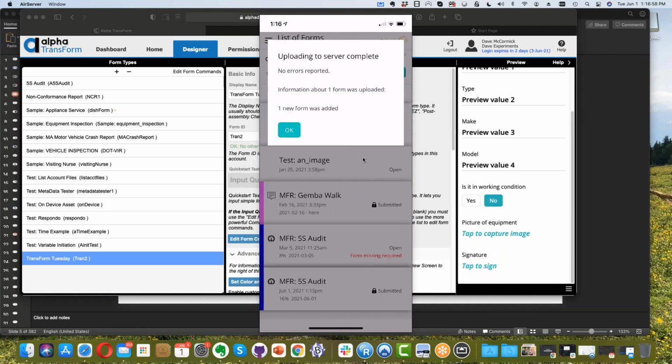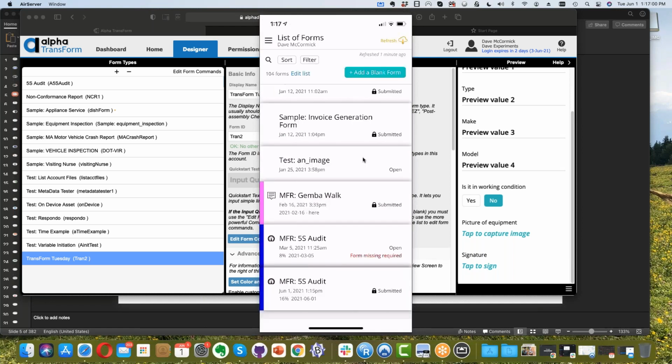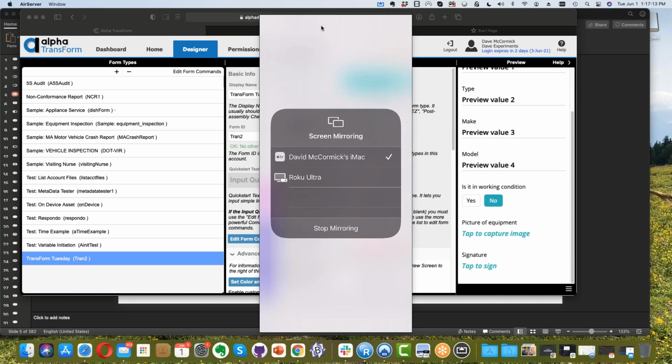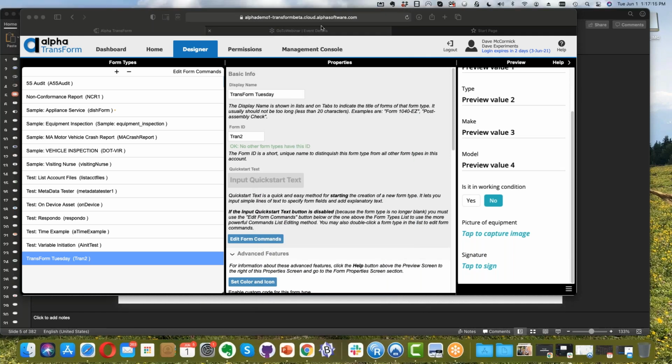And now that's been uploaded to the server, and I would be able to see it back here in my Alpha TransForm account. But anyway, let me just close out of that, just to show you how easy it is to fill something in. Okay. I'm going to go back into here, and this time, imagine we filled out a whole bunch of those 5S audit forms. I believe they're supposed to be filled out every day. So actually, I put in a year's worth of 5S audit forms before the webinar began, and we're going to take a look at them right now here in the dashboard.